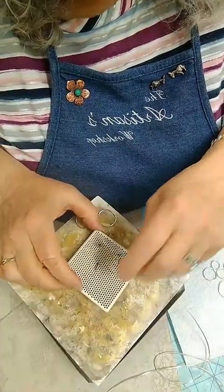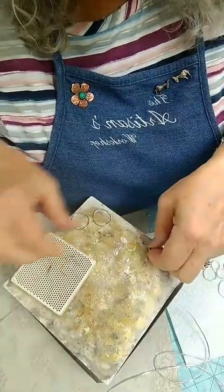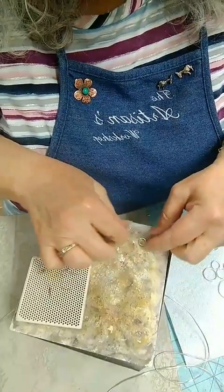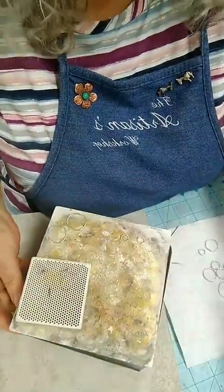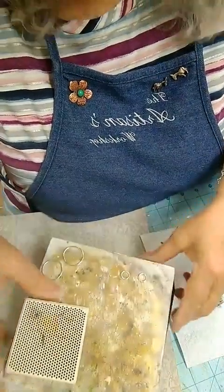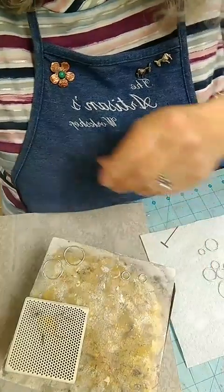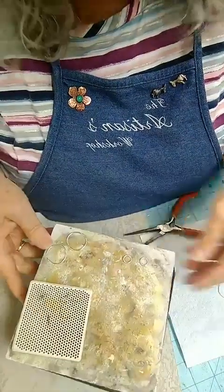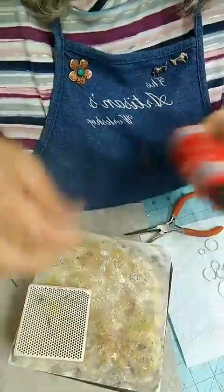All right, so I've got my block here. I don't need this quite yet. I'm going to close my 7.5 millimeter wires first. Got my water set here and my utility pliers. So I'm just going to do these first.